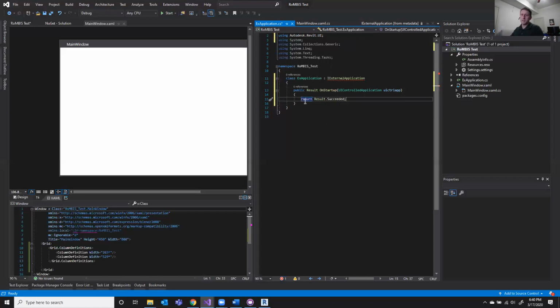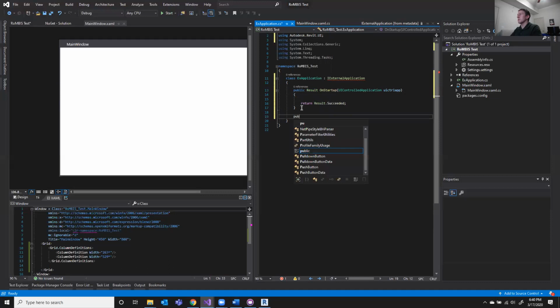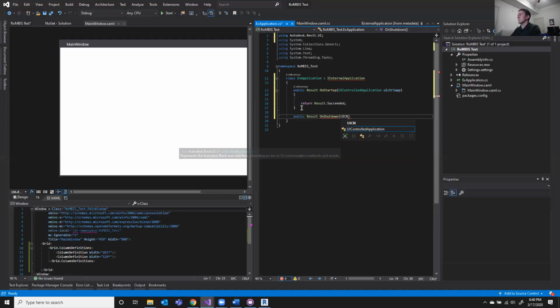Result is actually an enumeration, meaning there are values associated with it that you can see by typing Result dot, and then it gives me a value I can return back. Also, I still need to implement public Result OnShutdown. That takes a UIControlledApplication.